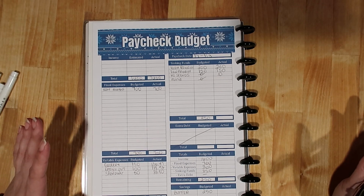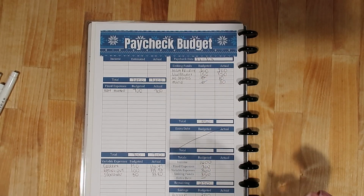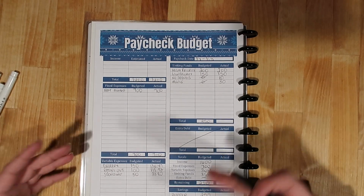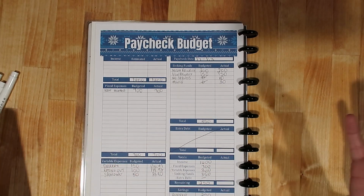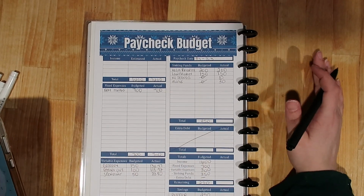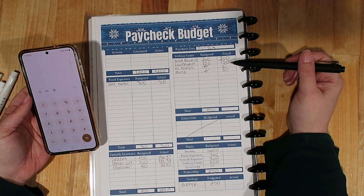So let's do $30 into my minis. So not the full $50 that I usually stuff in my minis. I obviously usually have more money to work with at the end of a week, but I overspent. So something's got to give. I got to do less in one category or the other in terms of my savings. That's the problem with overspending. You have less to save, right? So yeah, we'll split the difference.